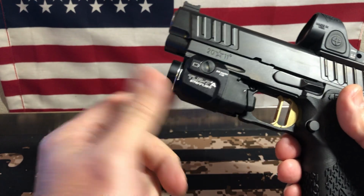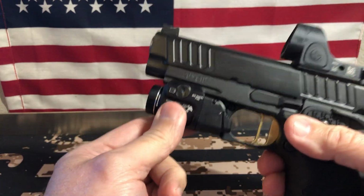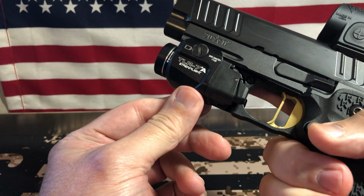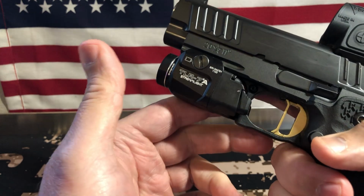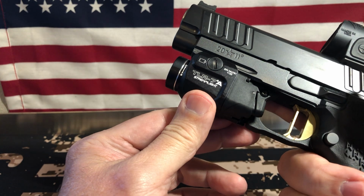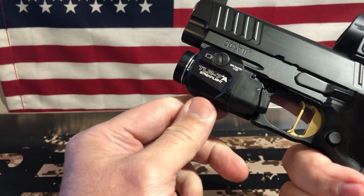What have you not just hung on a light and stuck it on your nightstand, but what have you beat up? Have you shot and banged it on stuff? Have you laid it up on barricades? Have you done stuff like that just to see if your light would hold up? I've done it with all of these, and I test them. I've done it with some other brand of lights, and they haven't made it. So that's just my opinions.